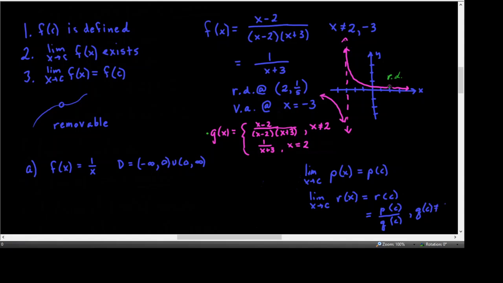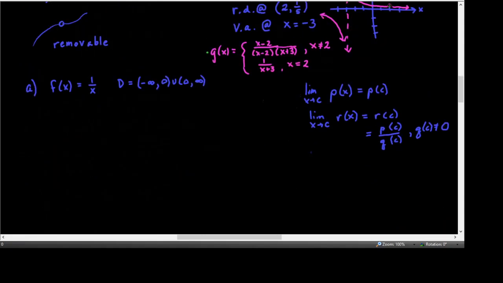So there's a little caveat. All rational functions are continuous everywhere except for c values that make you divide by 0, such as in the function you can look at above at x equals 2 and x equals -3. So if you can tell me that you have a polynomial function or a rational function, you can clearly say that it's continuous everywhere except for places that make you divide by 0.